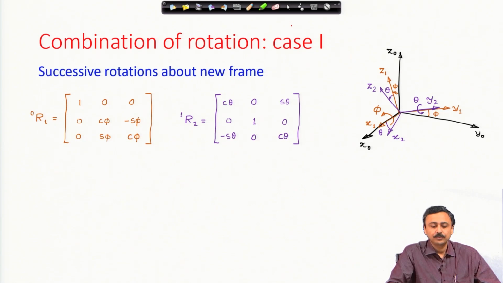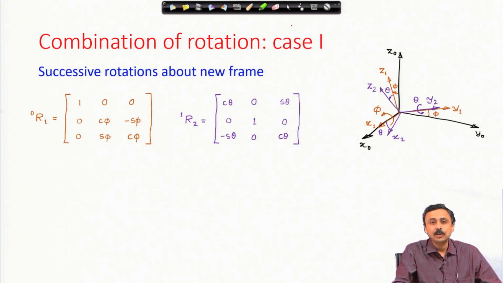Now, let us talk of R from 2 to 1. How did I get frame 2 from frame 1? I got it by a rotation about the y axis; both y axes will remain coincident. I gave a rotation of theta about the y1 or y2 axis, but that index does not make any difference. It is the same as giving a rotation about y0 to come to x1 y1 z1, but here we are giving a rotation about the y1 axis, which does not make any difference.